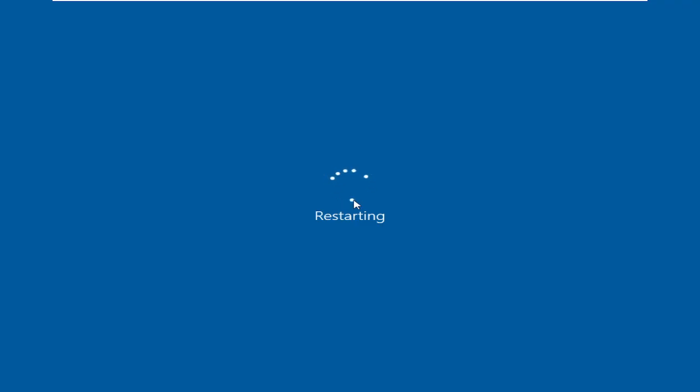To make any changes at the registry level or at the name, if you want to rename a computer, you need to restart. If you want to change the registry level, you need to restart. Or if you want to do any application uninstallation, you have to restart, in order to take effect. So now we are done with how to check the name of a computer and how to rename it.